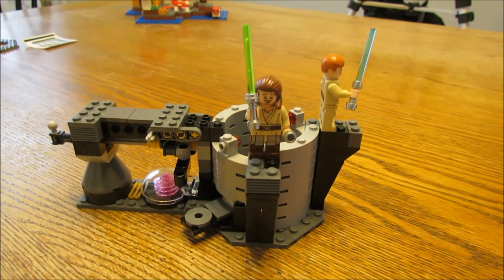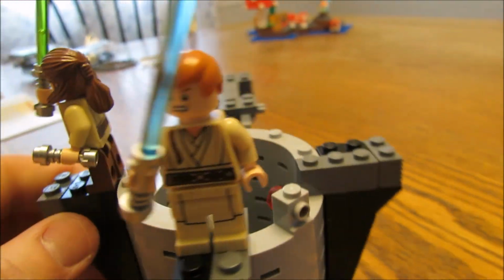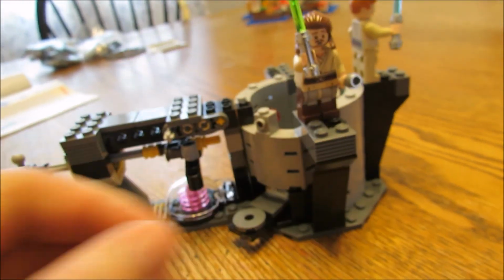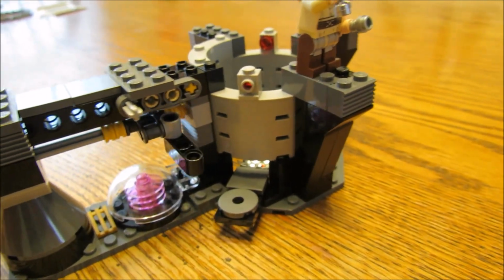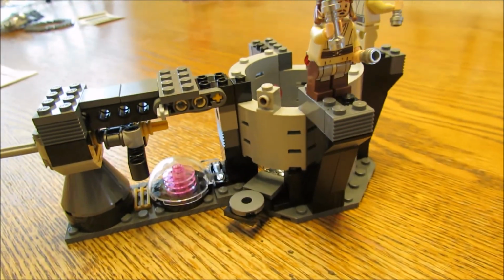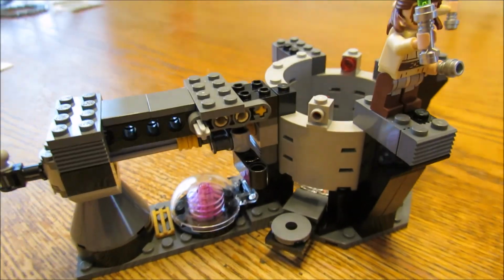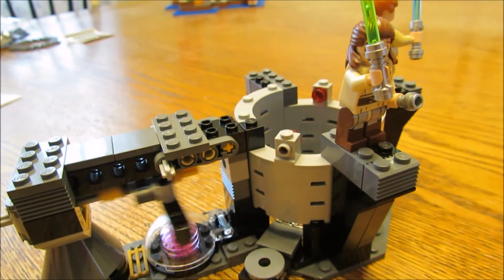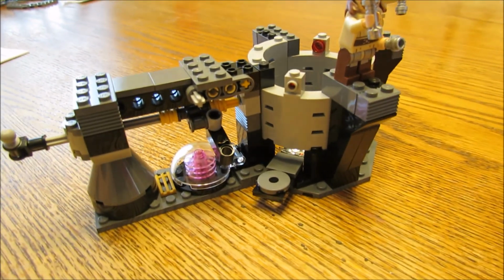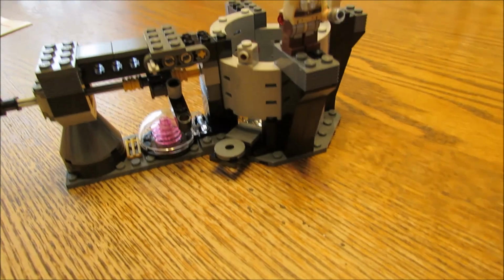So we are done with bag two. We've got Qui-Gon and Obi-Wan, Noah in the background, and we have got more of the Duel on Naboo built. That's a pretty deep hole they're going to fall into, or one of them will. All right, so I think this controls the levers for the doors. I'm sure we'll see after we finish bag three. I already know what it does. Oh, okay. You ready to go, bud? Yes. All right, let's do this.